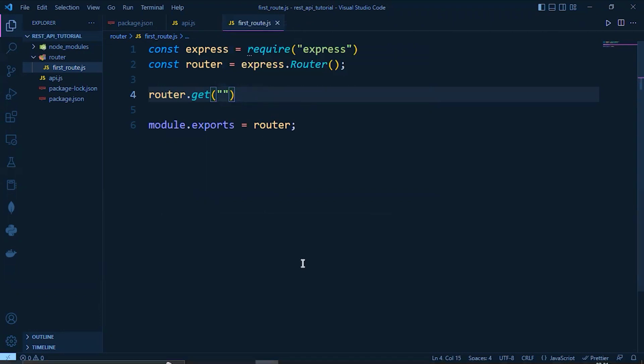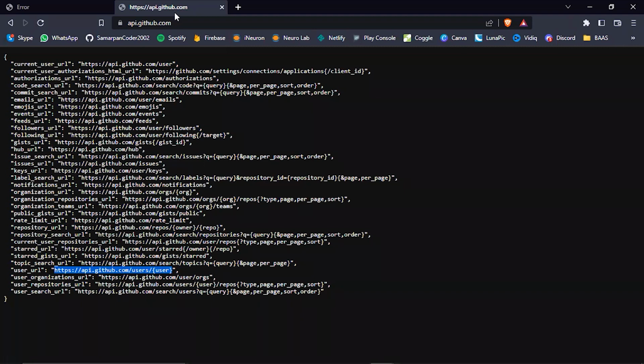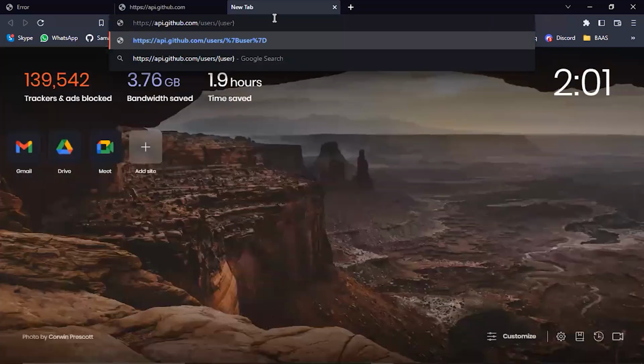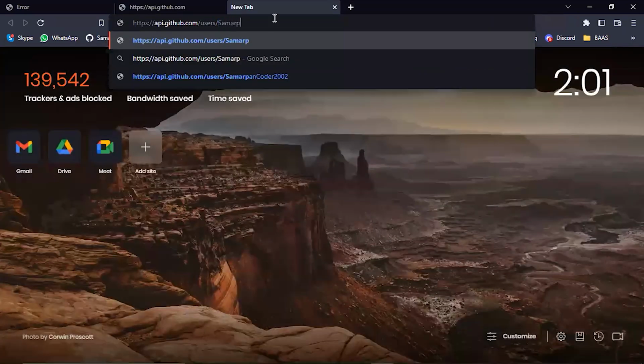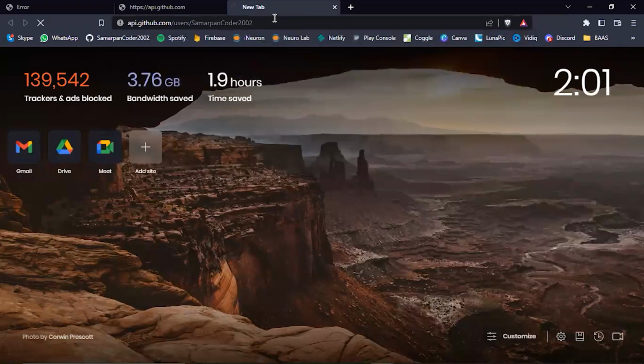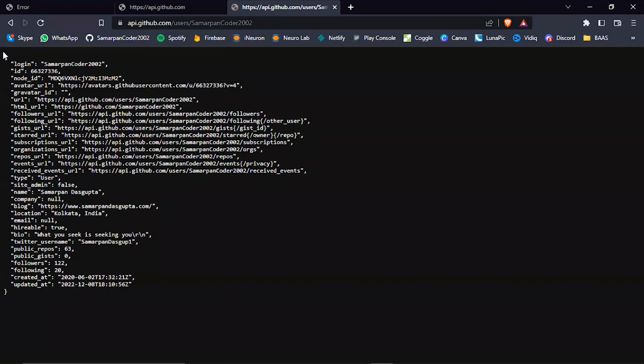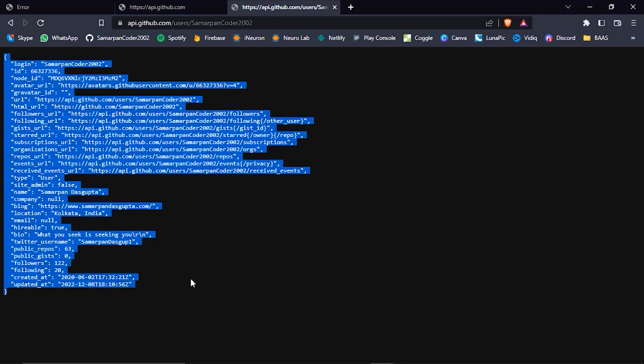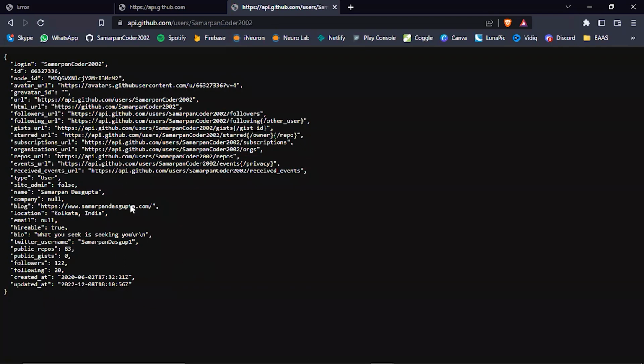Let's understand first. If you come to the GitHub API, you can see many URLs are given. Let's copy that URL and paste it here. I have to give my GitHub username here, and you can see my GitHub account's public data is here.